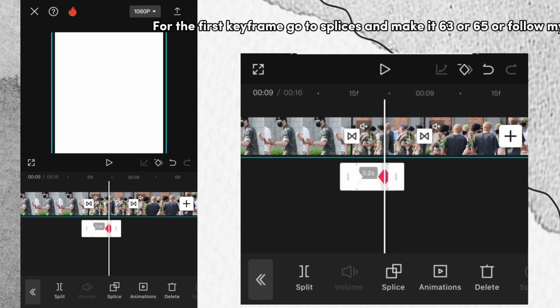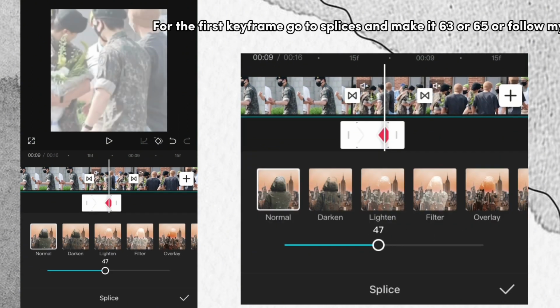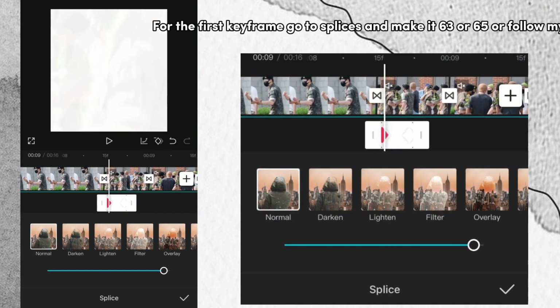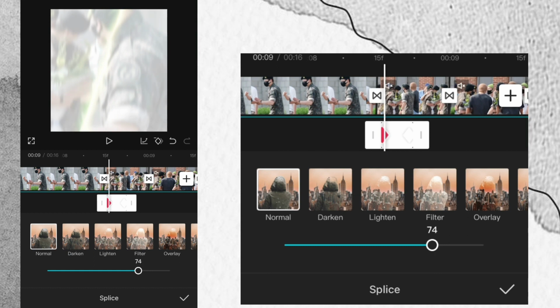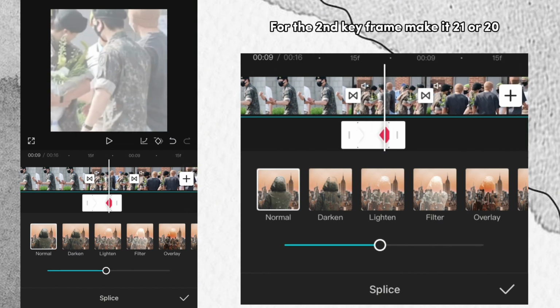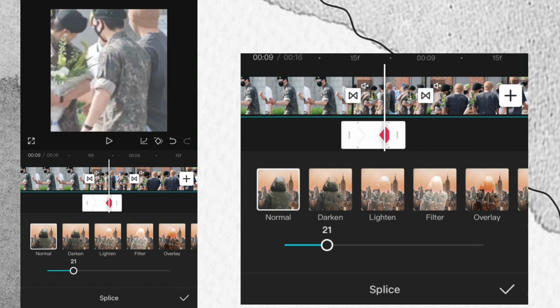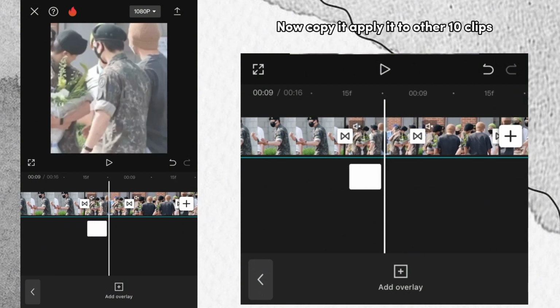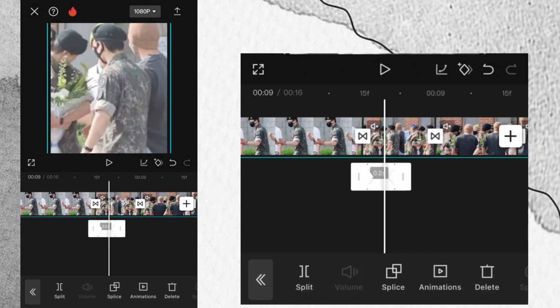For the first keyframe, go to Splices and make it 63 or 65 or follow my steps. For the second keyframe, make it 21 or 20. Now copy it and apply it to the other 10 clips.